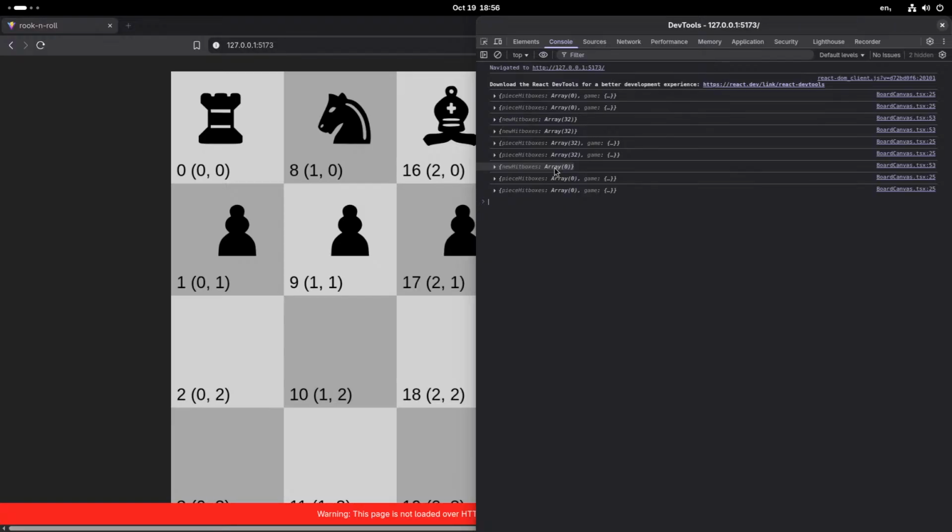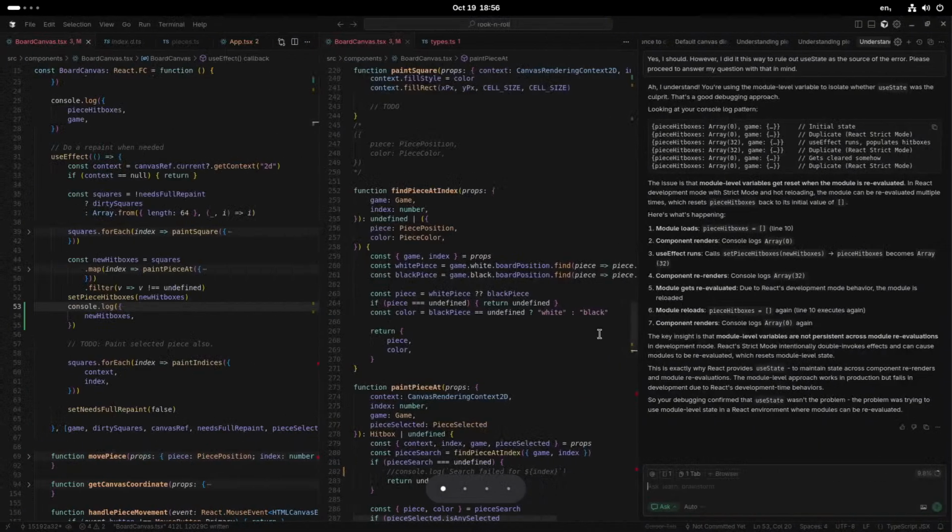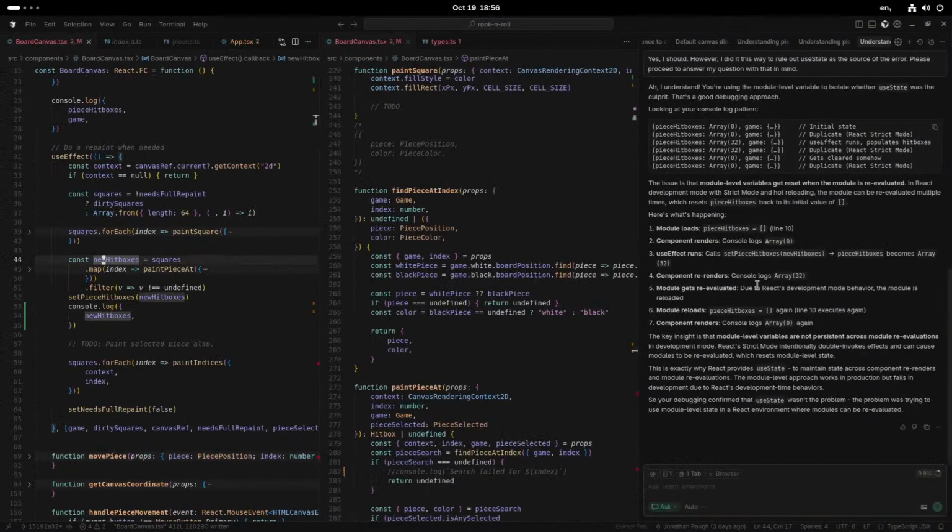Okay, it looks like it is losing stuff. Okay. Why would new hitboxes ever be 0? Okay, module level variables get reset when the module is reevaluated.